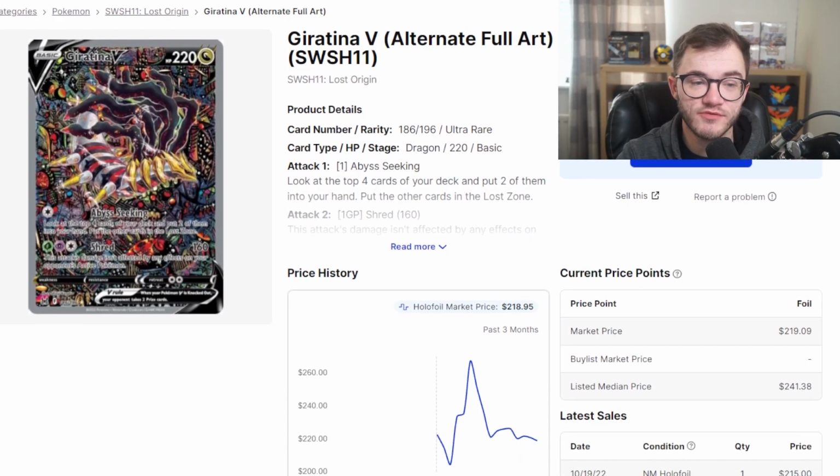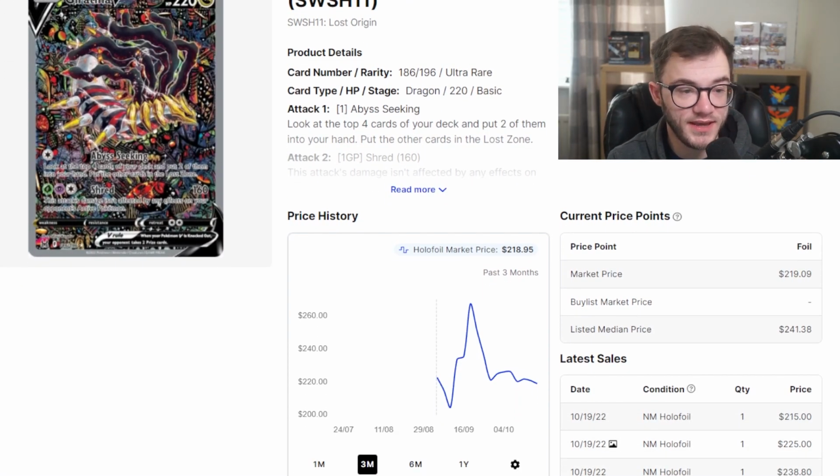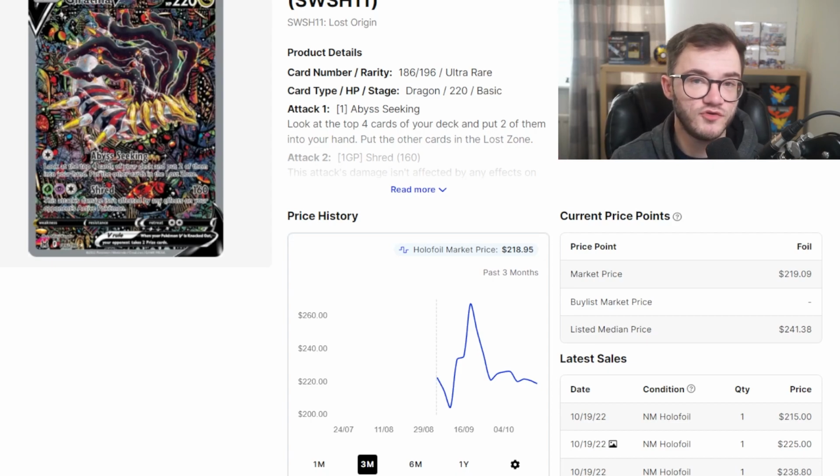Just missing out on the top 3, we have the newest big boy here, and that is the Giratina alt art. This is from Lost Origin, you know, pretty much the most recent set, $220. Now, it was as high as $260. It's dropped quite sharply, but it's pretty stable at around $220. That's insane. That is actually insane for a brand new set to have a card worth so much.